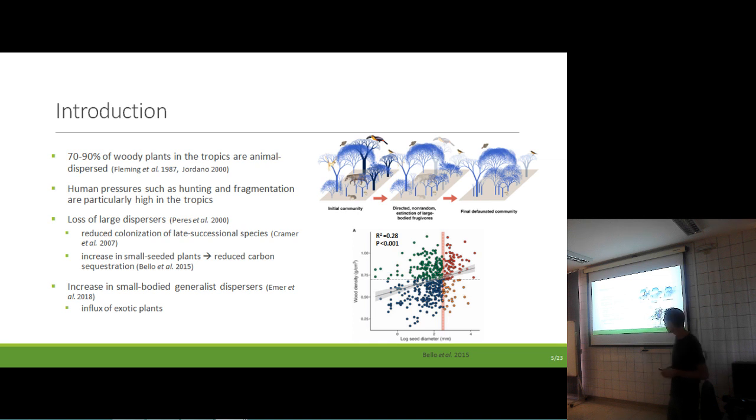And loss of large dispersers in turn has been related to reduced colonization of late successional species, but it has also been related to an increase in small seeded plants.